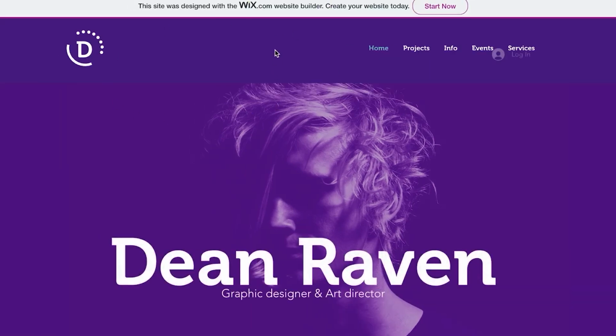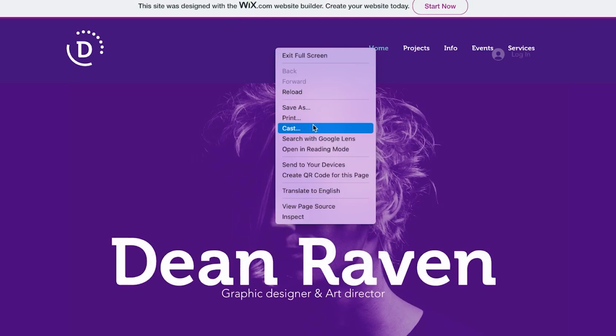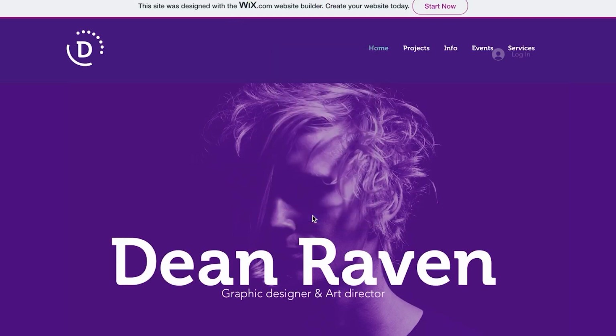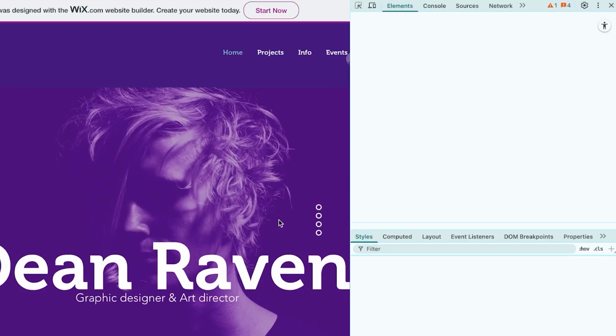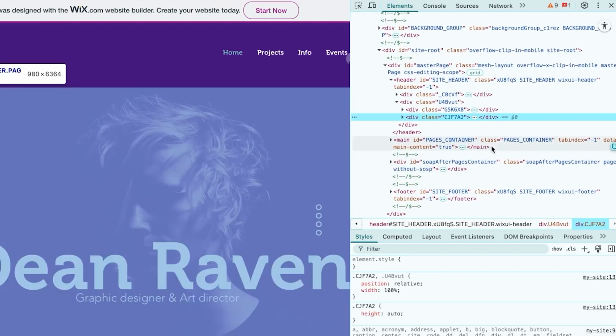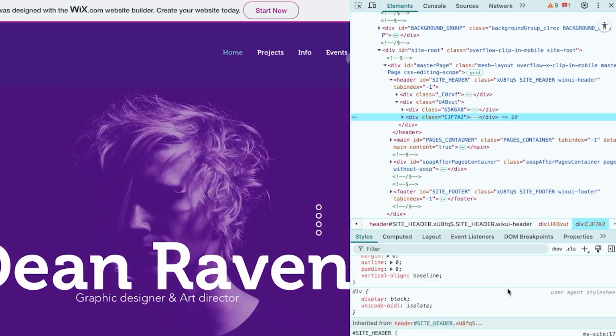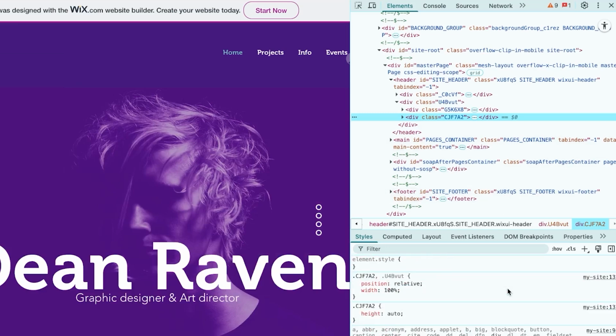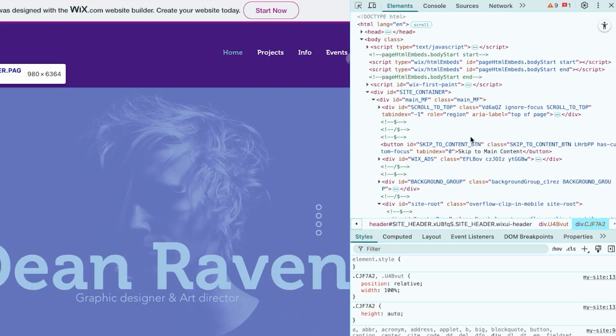Now click anywhere on your website, and then scroll down to Inspect. Once you click on Inspect, it will take you to the details of your website, and this is where you will get the HTML code for your website. You can see all of the HTML is given here. Now, we have to manually download the code and manually edit everything, because Wix does not allow coding as we would want. If you are a professional, you will have to do it.